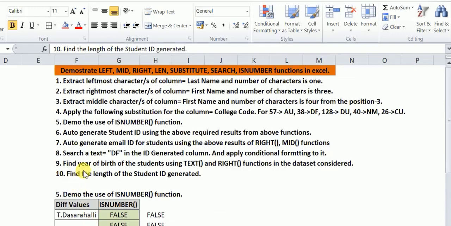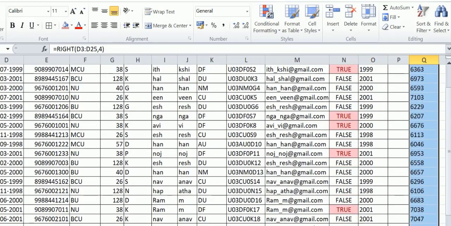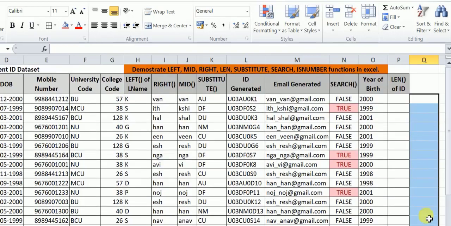The next condition is we need to find the length of the student ID that is automatically generated. What is the length of the student ID generated? We will try to find this. We will go back to the data set.